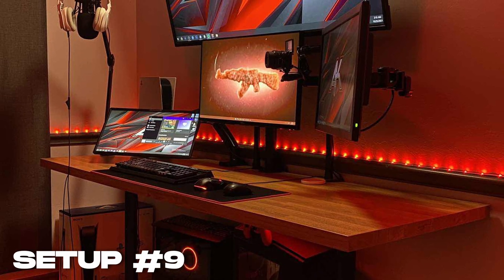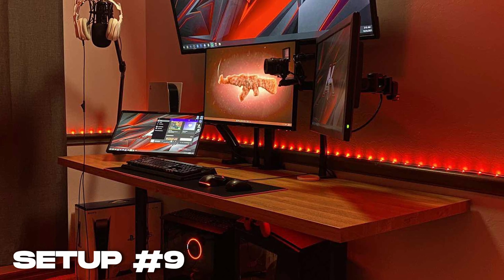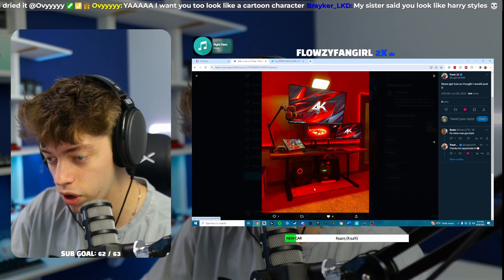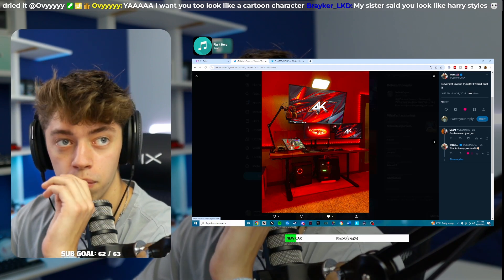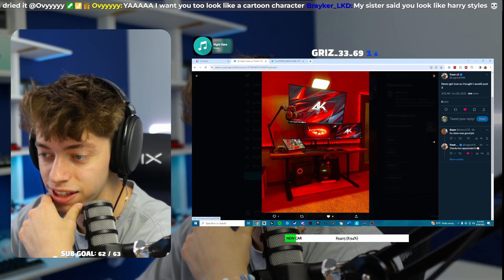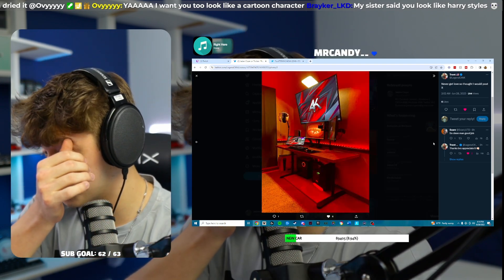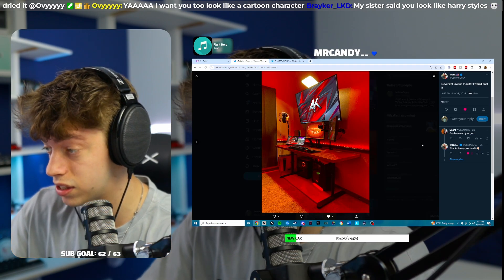Here's the next setup. This TV is massive. Looks like we've got another dual PC streaming setup. Great job adding a piece of plywood on the ground. I have never seen somebody put a monitor like this but I actually really like it — I like how it's angled; it feels really natural to look at. Cable management is really good too, I barely see it. Solid setup — looks like this works well for you.